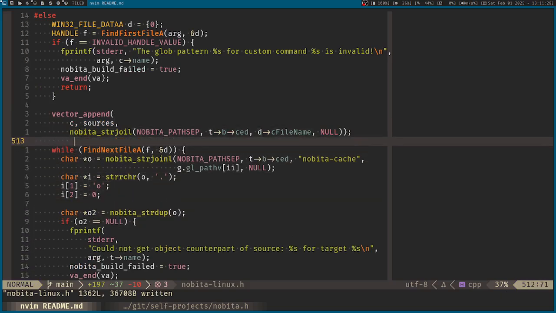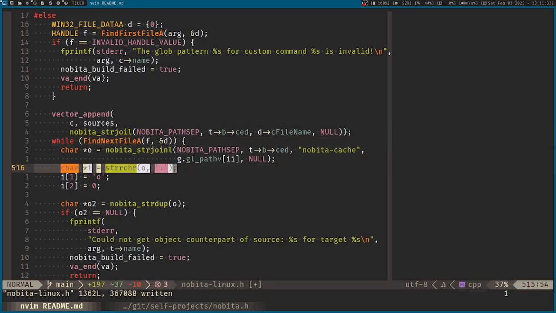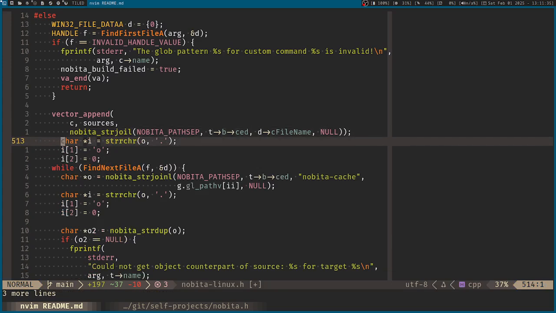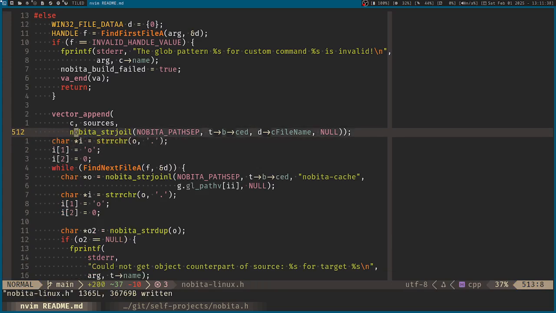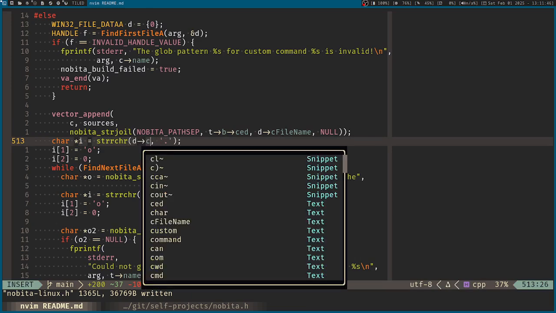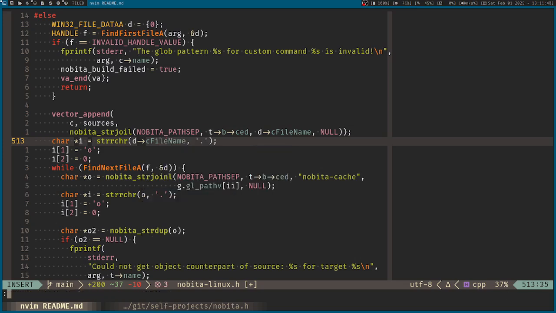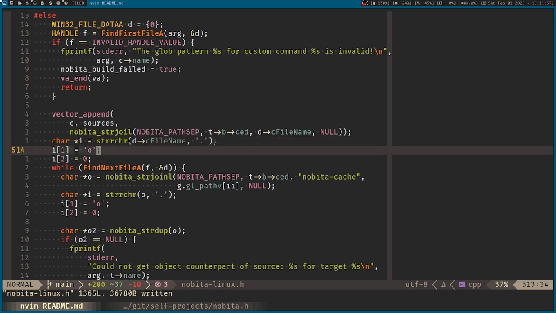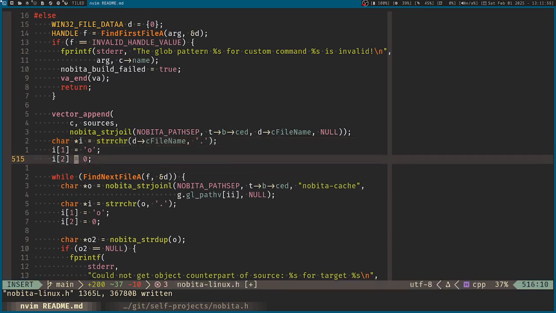We can also run the same thing over here. Call that I and run that over by the file name and setting its last extension to an O. And then we can append it to the objects.